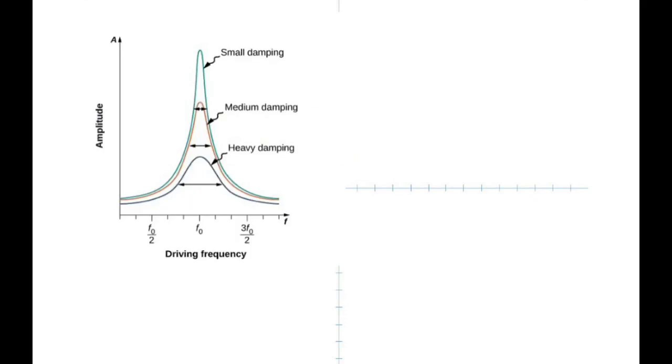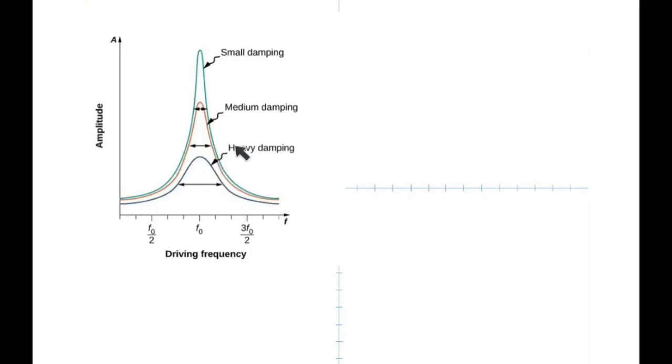Graph, and it should make a lot of sense. On the x-axis, you have the driving frequency. On the y-axis, you have the amplitude. And you know that if you slowly increase the frequency, the amplitude is going to increase until you hit the natural angular frequency of the oscillator. See that? That is resonance. Isn't the amplitude maximum? If you go beyond that, what's going to happen? Again, the amplitude is going to decrease.